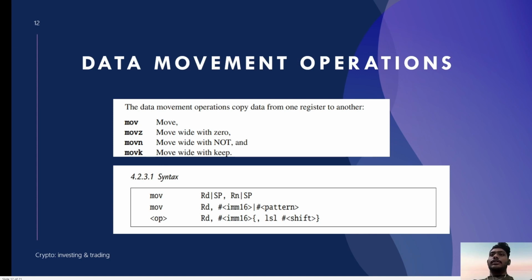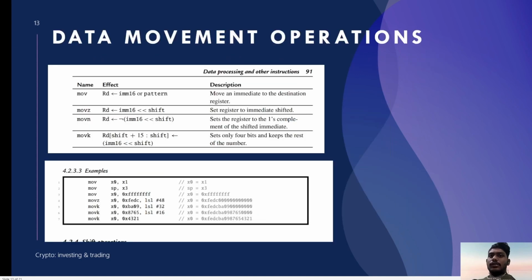The syntax is given in front of you. Non-pattern immediates are wide, 16 bits long. Any 64-bit value can be loaded with four MOVK instructions. If it's a pattern, it can be done just by a MOV instruction, which is an alias for ORR. We can say we have a move of an immediate to a destination register. In the sense that we have particular data which we can move to a register immediately.